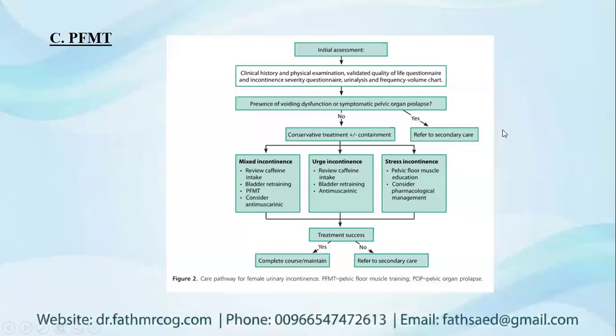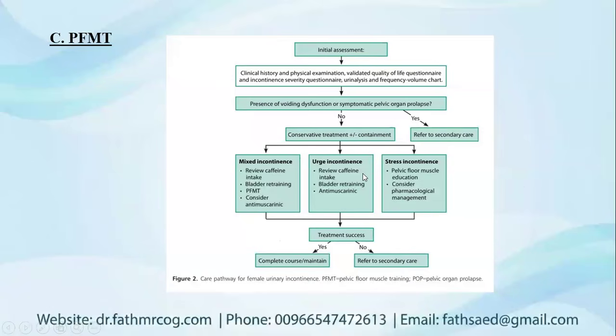After conservative initial treatment, consider surgery, especially with voiding dysfunction or symptomatic pelvic organ prolapse. If in the exam scenario they tell you the patient has pelvic organ prolapse, it will be referral because it will affect her treatment. For stress incontinence, pelvic floor muscle training will be number one. Then education, and consider pharmacological treatment. You see what the patient's dominant symptom is; the dominant symptom will be treated first.